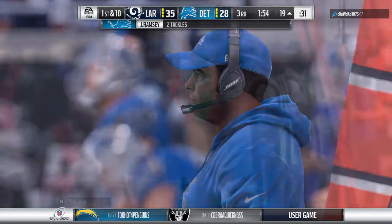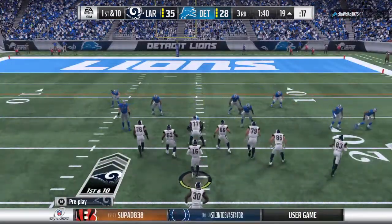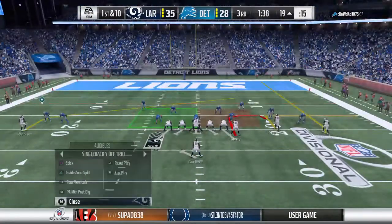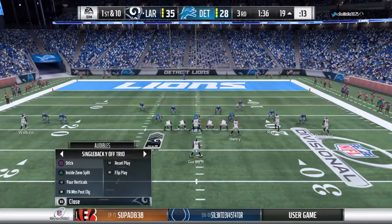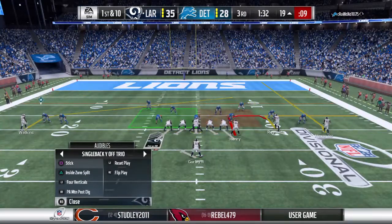This game has the feel of a turkey bowl, a Thanksgiving day. You know, when we get together this year, when the Davises and the Gaudens get together, that's what our playbook's going to look like, they're drawing them up in the dirt. And so far, it's working for both of them.